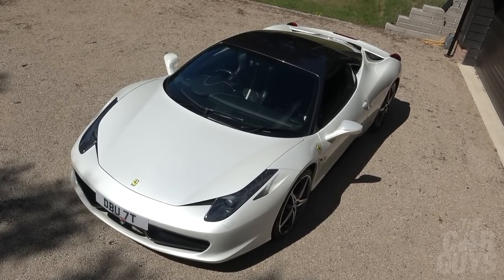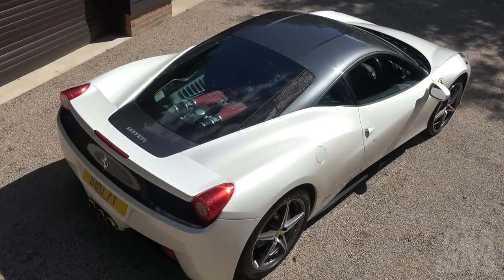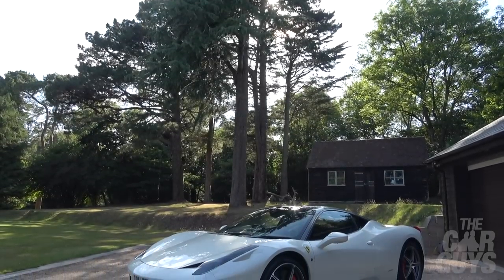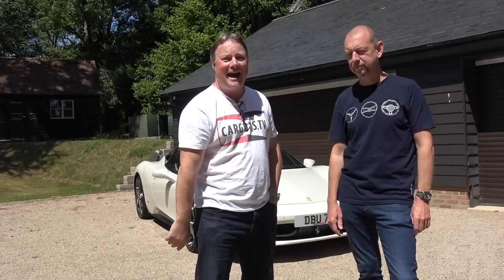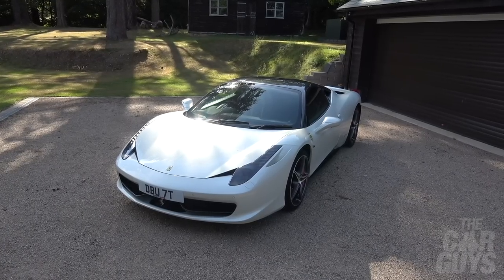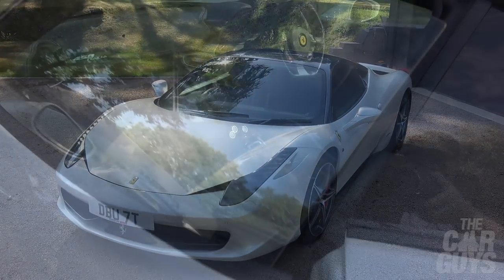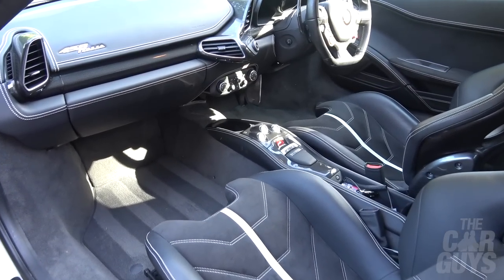This is of course my beloved Ferrari 458 Italia in Bianco Fuji, and I have owned this car since March 2015. It's one of my favourites, I absolutely love this car. I love this car so much, I've owned it for five years, and bear in mind that the average ownership of a new Ferrari is one year. I've done 16,000 miles in it, which is ridiculous for a Ferrari, but I couldn't help myself because it is such a usable everyday car. You definitely can daily this — it's a daily Ferrari without any shadow of a doubt.